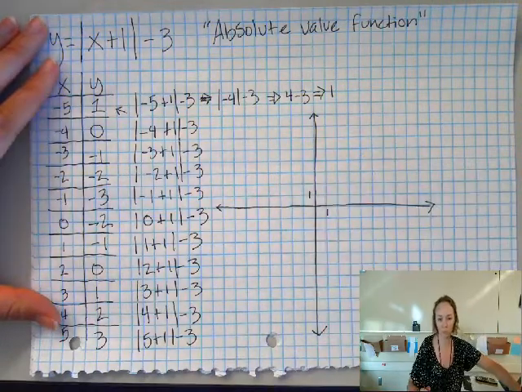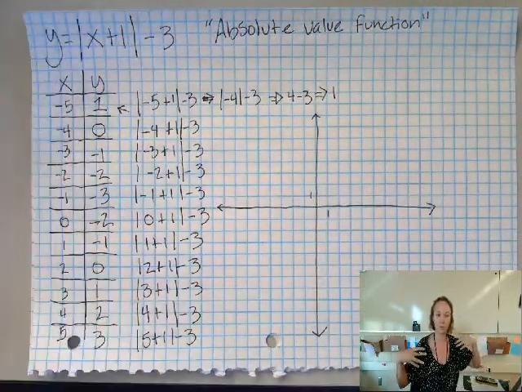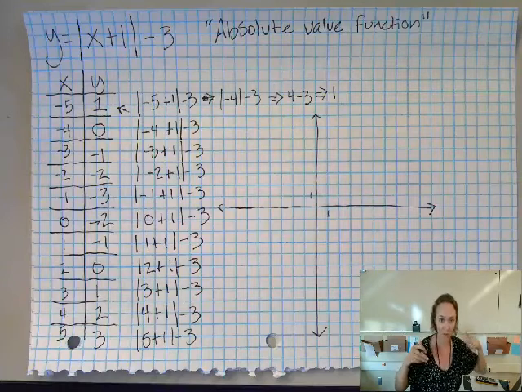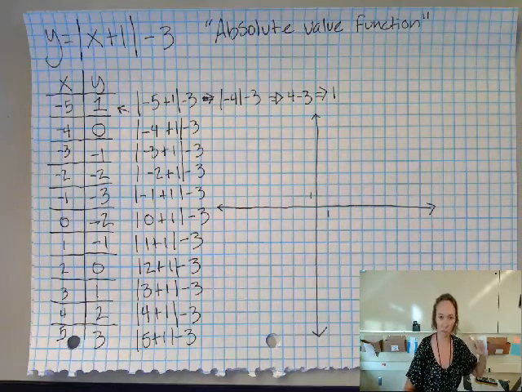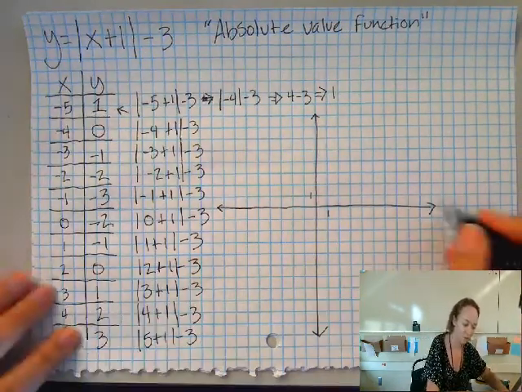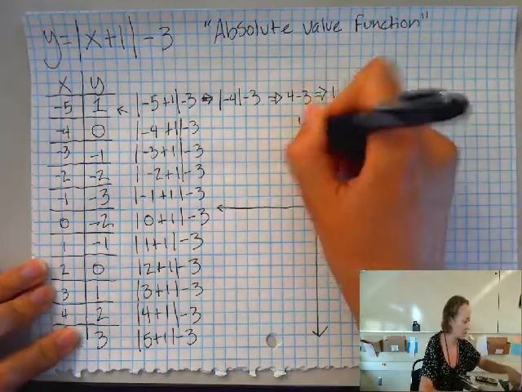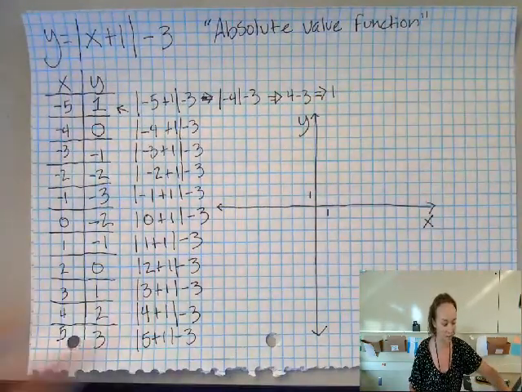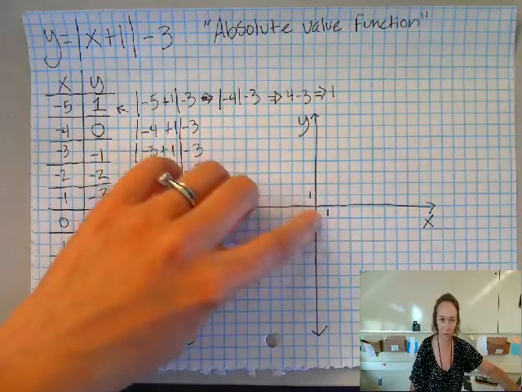And I'm not marking my scale all the way out in both directions. You absolutely can. It looks nicer that way. But I'm not going to. And it's okay if you don't either, so long as you clearly mark which is x and which is y. Okay? And then you have to have at least one scale marker on each side.